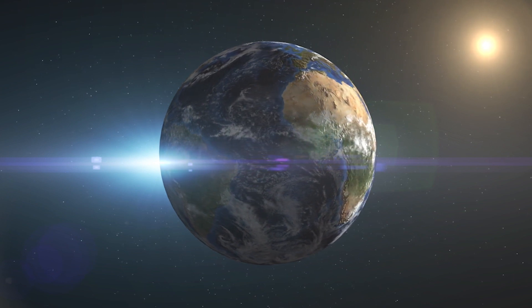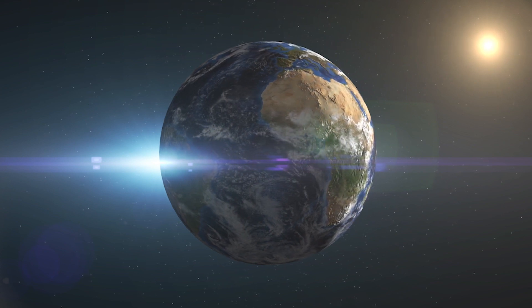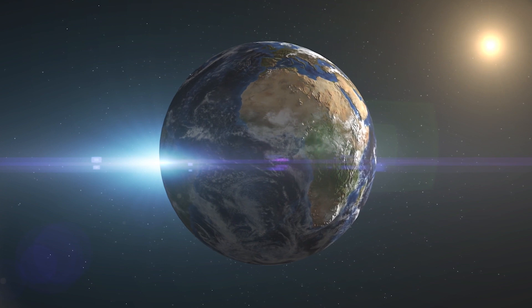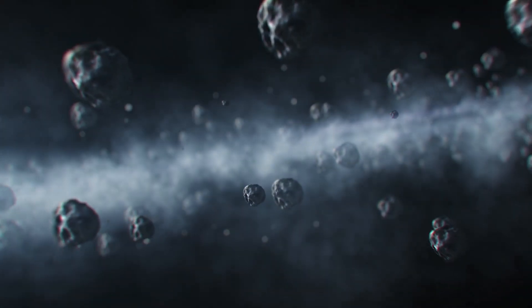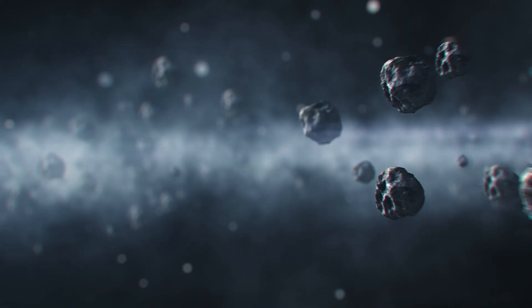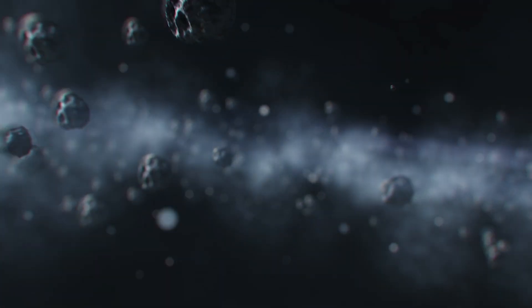Aside from its size and location from Kepler-186, why exactly does NASA think Kepler-186f could contain life? While existing telescopes are not able to assess this exoplanet's atmosphere, we do know that other planets — Kepler-186b, c, d, and e — hosted by the same star are expected to be too hot to have liquid water. NASA expects Kepler-186f holds promise by being in a higher orbit where the host star's tidal effect is weaker, meaning the planet could contain pools of water.